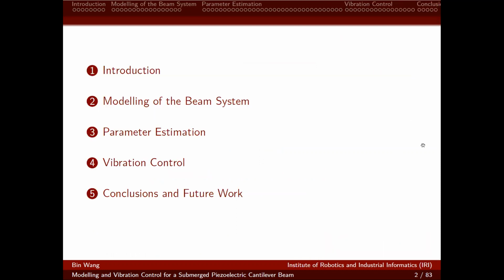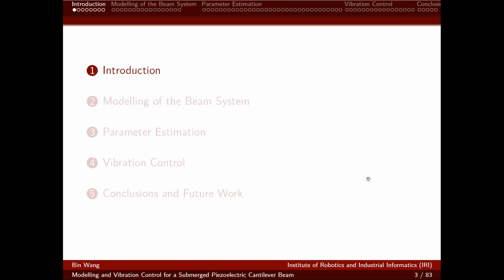So I'm going to introduce this from the following 5 aspects. The first part will be the introduction, and the second part is the modeling of the beam system. Then I will talk about the parameter estimation and the vibration control. Finally, I will give some conclusions and future work. So let's move to the first part, introduction.